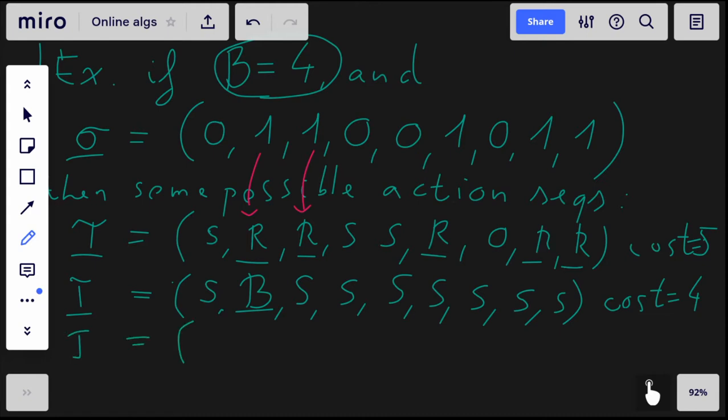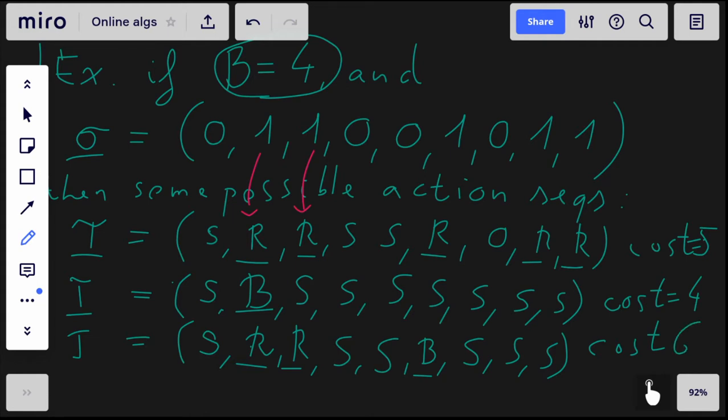Or I can decide, say, just buy the ski on the third snowy day. So I'm renting on the first 2 snowy days, but on the third snowy day I'm buying the ski, and from that point on I'm allowed to skip. Now that's even worse than the first one for this particular input, because I'll have to pay twice the renting cost and once the buying cost, which is 1 plus 1 plus 4, it will be 6. So amongst these three options, this one here is the best, and actually this is optimal. If you just think a bit, then you can deduce that this is the optimal solution for this input.